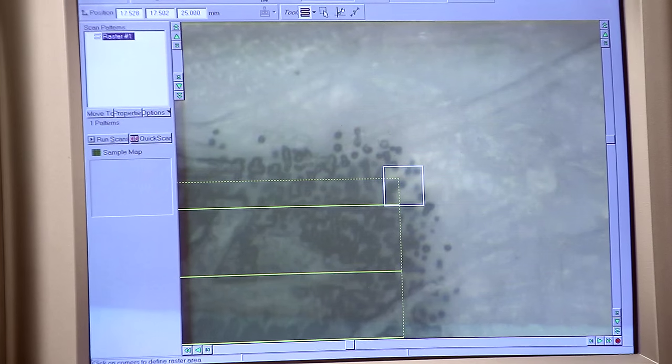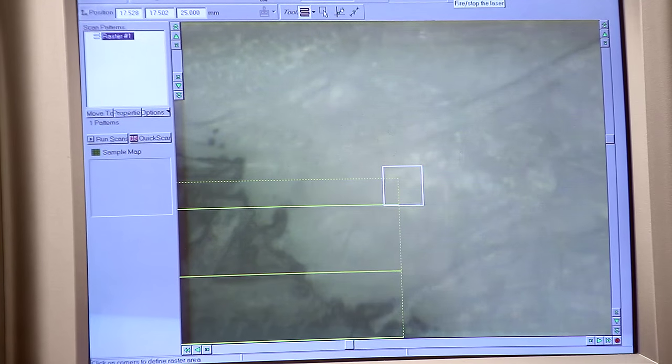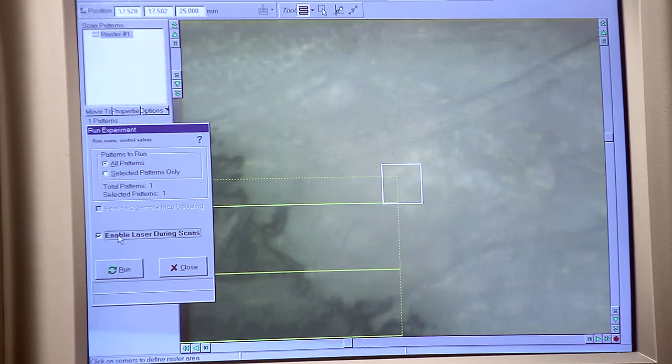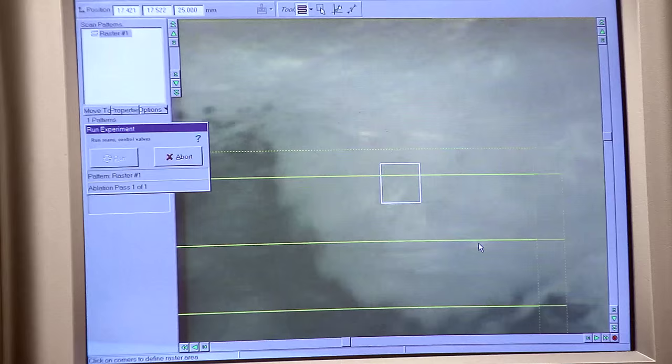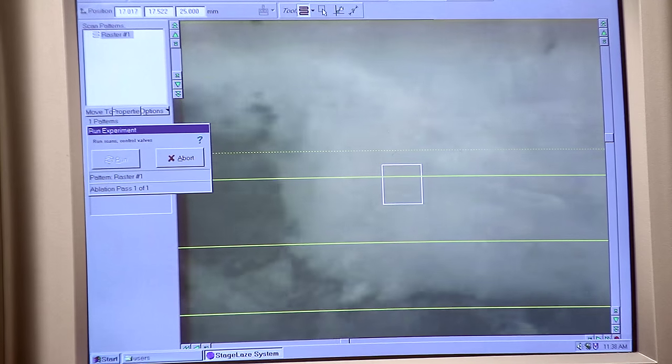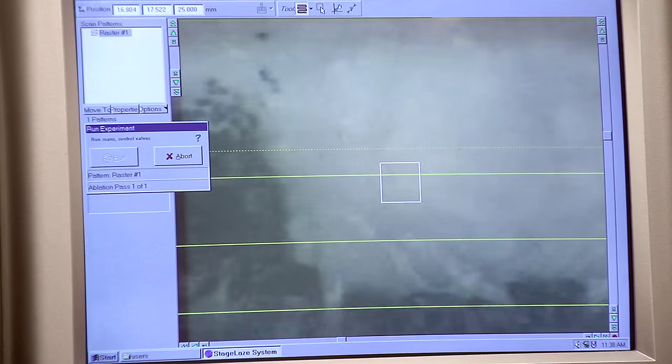What you see on the screen is obviously the white bits are the paper. You can see the cellulose fibers at a microscopic level. The screen is more or less looking at a square of three millimeters on each side. The black area is the toner printed on the paper.